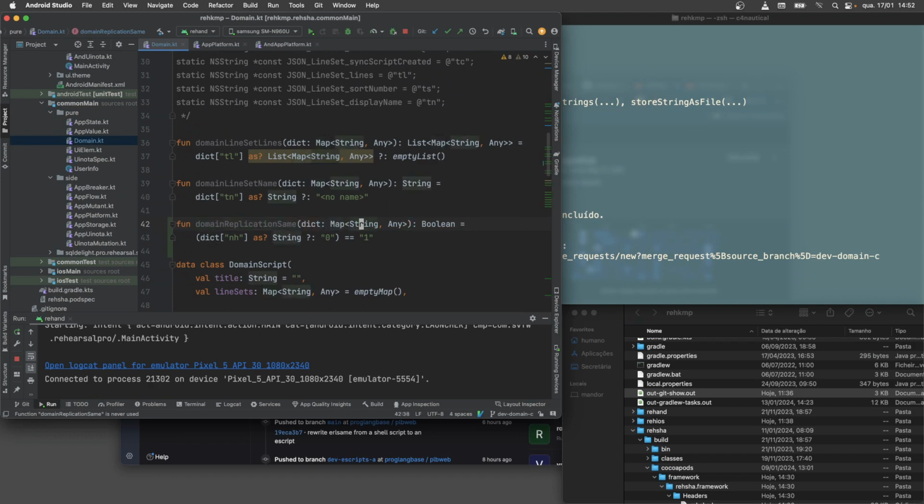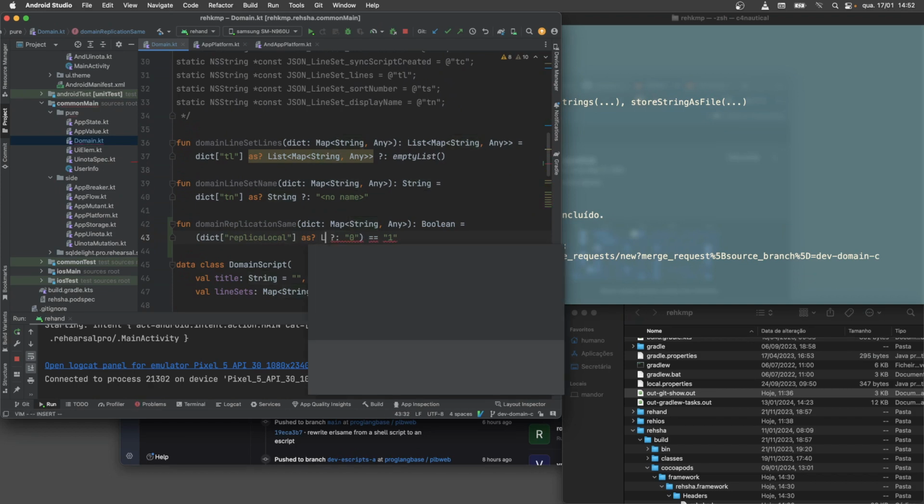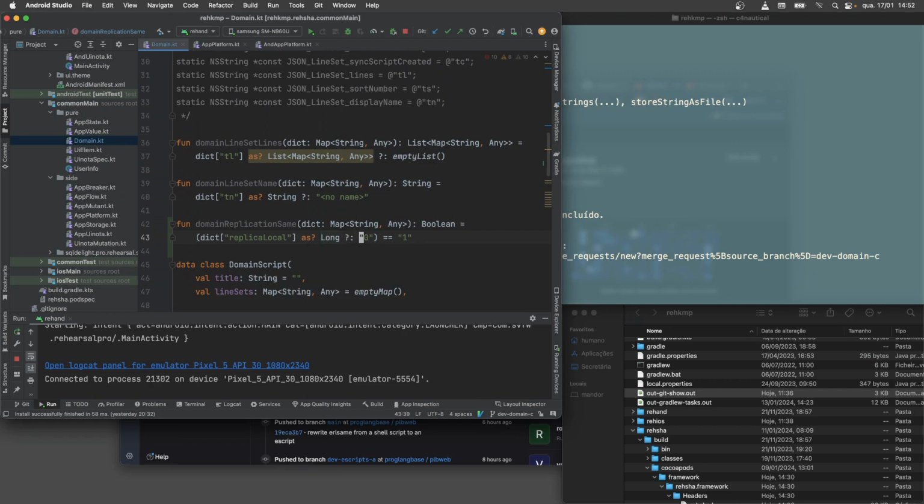How do we know if it's the same? So we're going to add attributes. Replica local. As string. Is it a string? I think we're going to use long integers. So we'll do that.